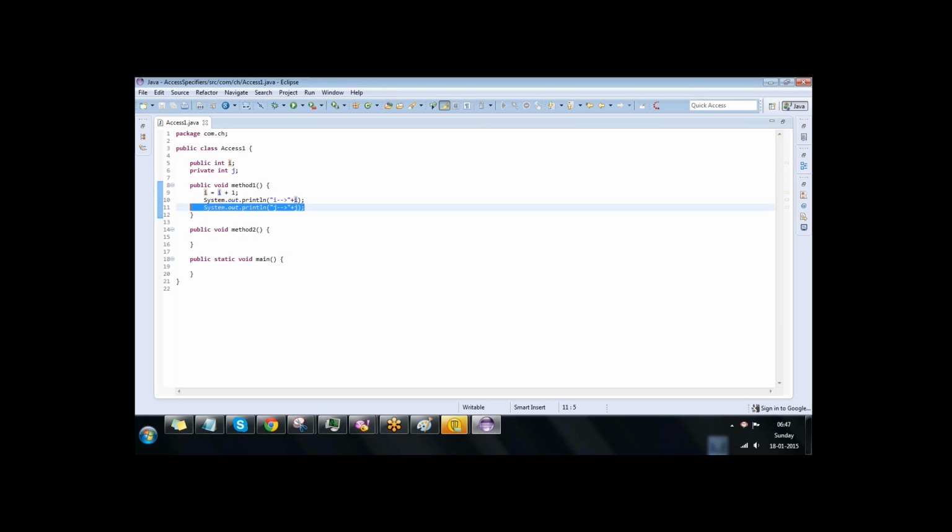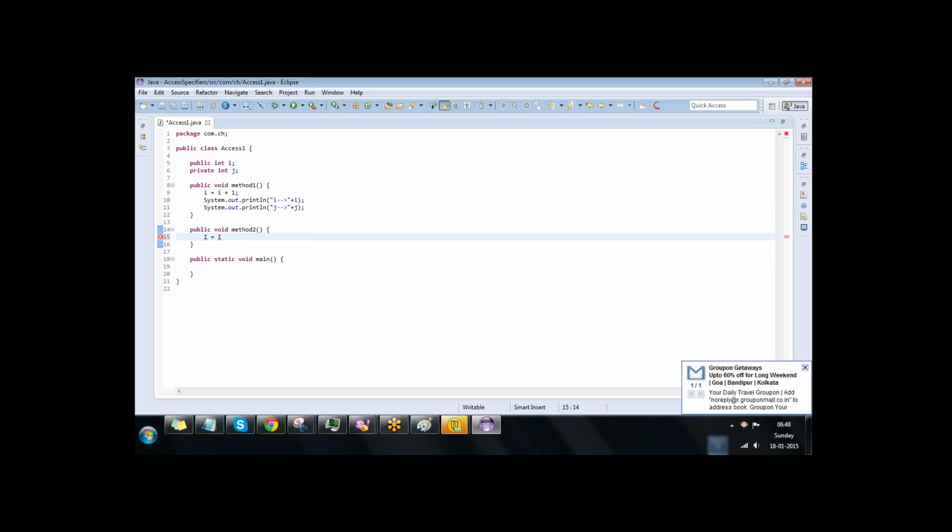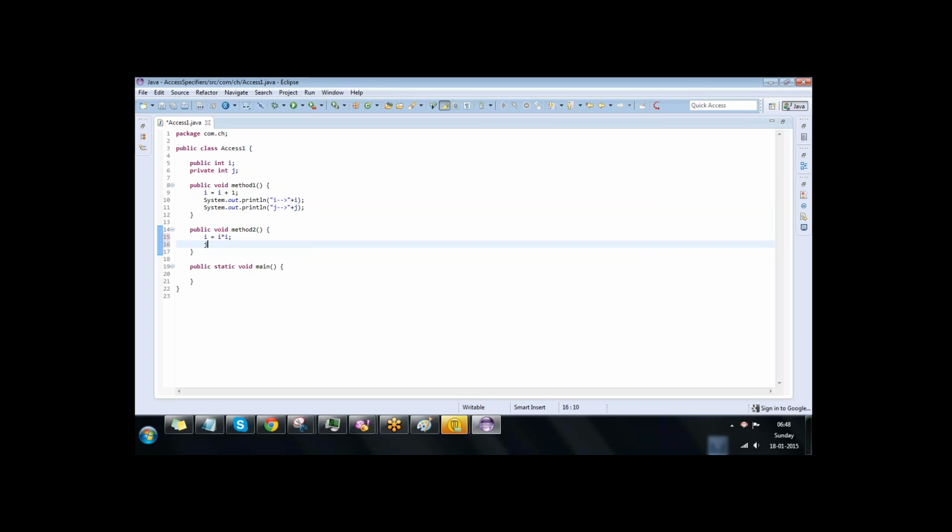I'm giving the examples, so you can type them on your laptop. In method 2, i equal to i into i multiplication, j equals to j.